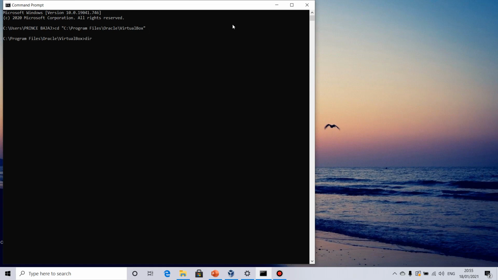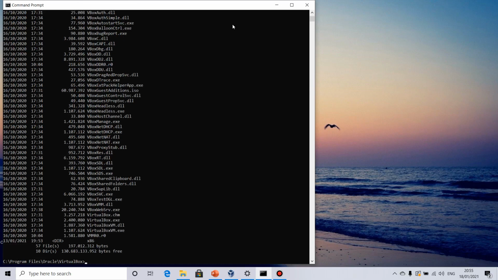Now here I will execute dir. Here we'll find all the programs of VirtualBox. We need to use VBoxManage. We'll use this program. The natnetwork. We need to use this program to manage NAT Network.